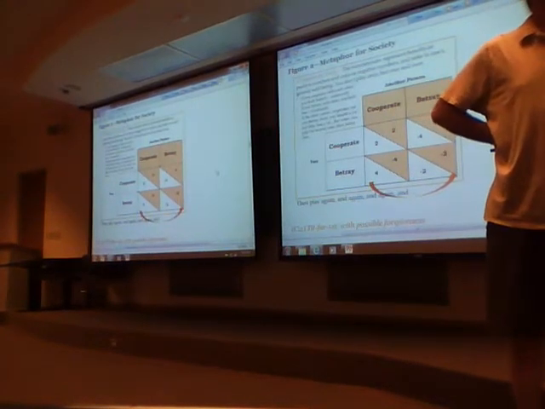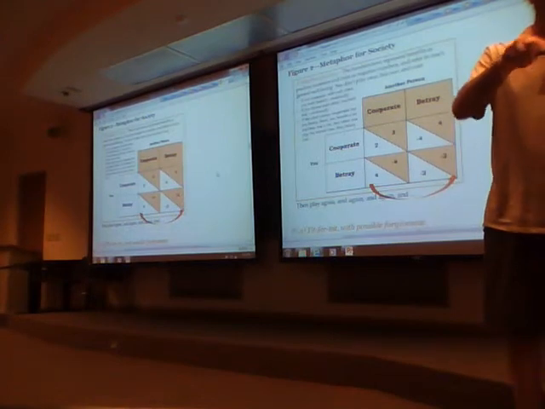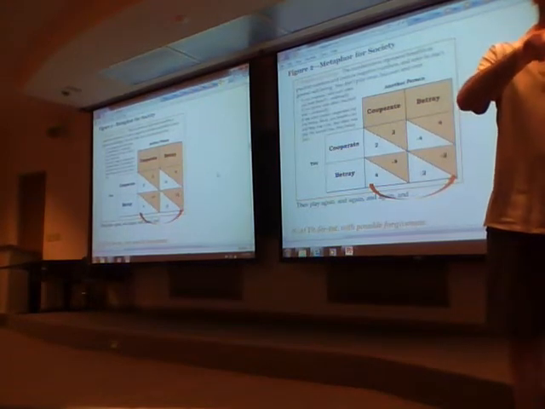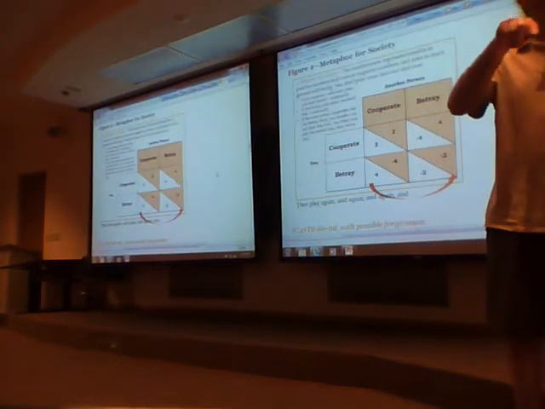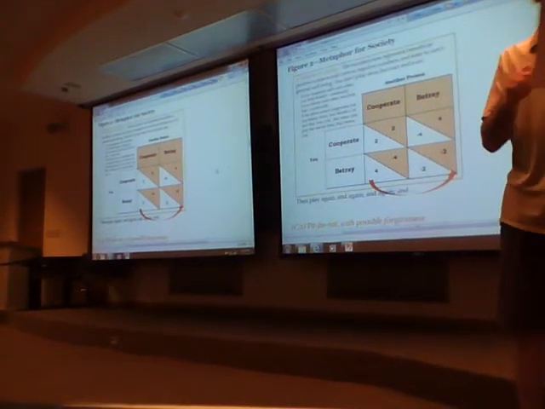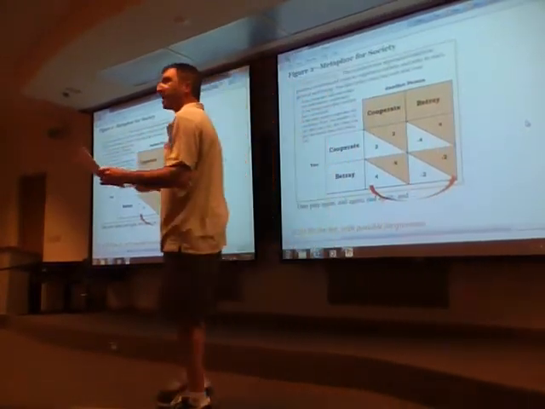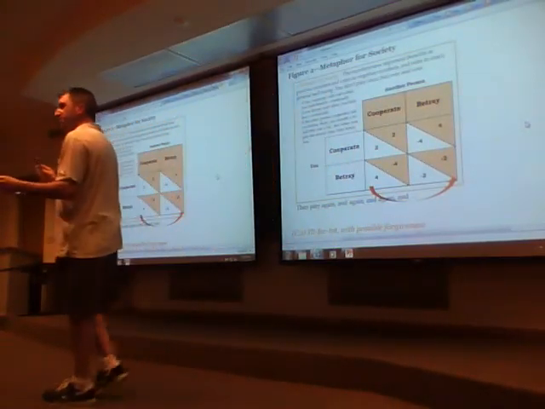I'd like you to write something. I just think it'll be a little clearer to you. Draw an arrow in number 12 to tit for tat, and then I want you to write with possible forgiveness, such that the question reads, in the repeating prisoner's dilemma, the optimal strategy is tit for tat with possible forgiveness.